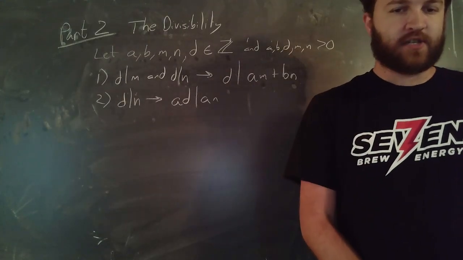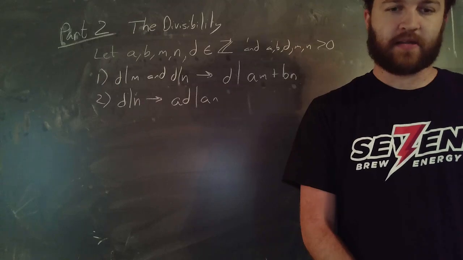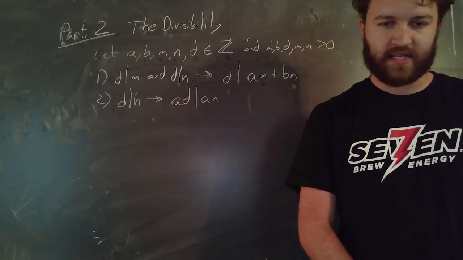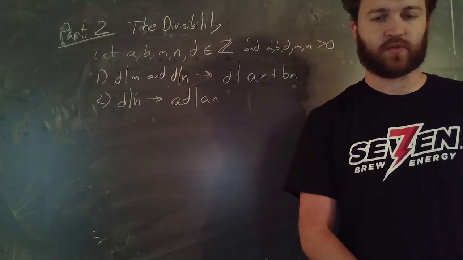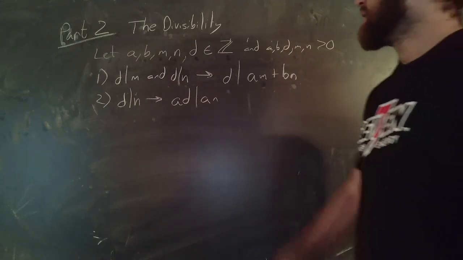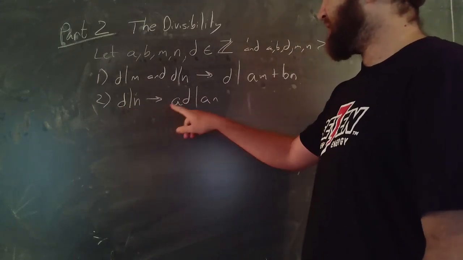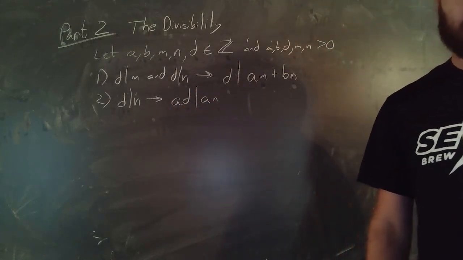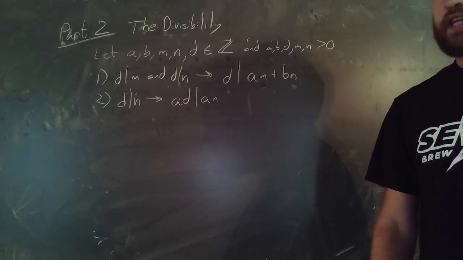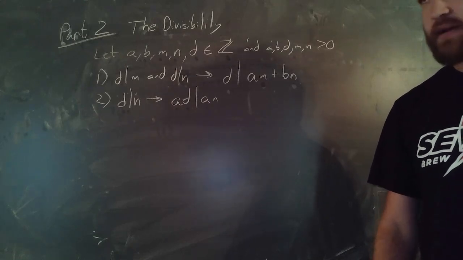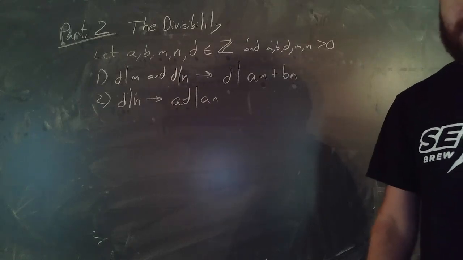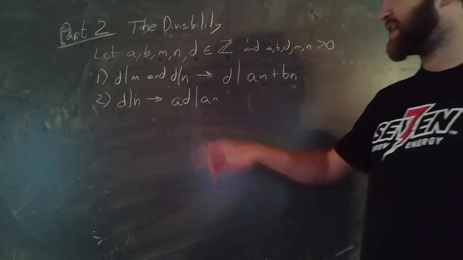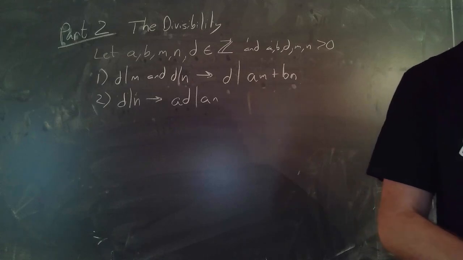The second statement, which is given without proof, should seem fairly obvious just by thinking about it a little bit, and then we'll see part of the reason why this works in the third statement, because we're going to kind of work backwards from this. So d dividing n means that a times d will divide a times n, and you can kind of think about why that must be true. Of course, if you were to scale the top and bottom of a fraction by the same value, it's like multiplying by 1 so you get an equivalent fraction. It's basically what this thing says right here.